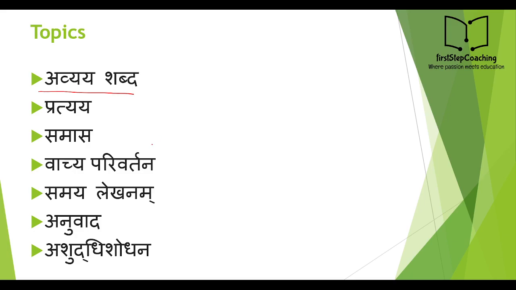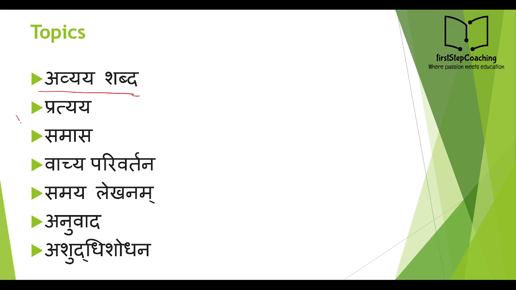Indeclinable words are the words which do not change according to the number or gender of the subject in a sentence. Okay, so you can take an example like Ram goes slowly, then in the next sentence you say Sita goes slowly, and then in the next sentence you say he goes slowly, she goes slowly. So we are seeing that the gender or the number of the subject is changing, and the verb is also changing according to that. But what is not changing? The word slowly. So, like slowly, we have many words in Sanskrit which are called avyay shabd, and we are going to learn about all of those words.